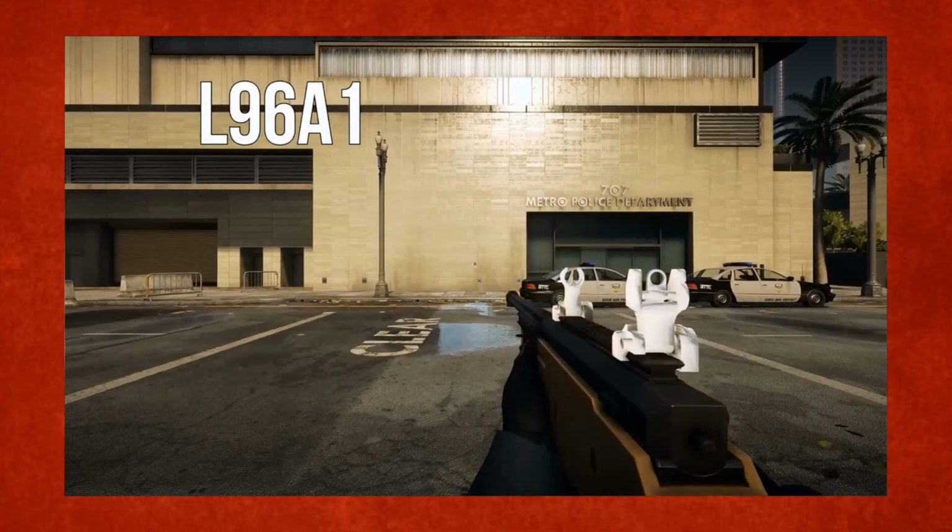Now, why a British Army sniper rifle is appearing in an American cop game, I don't know. And why they insist on calling it the L96A1, I don't know, because that's not its name. The L96A1 went out of service in 1985. The improved version of the gun is called the L118A1, and even that has now been pretty much replaced in the British Army.